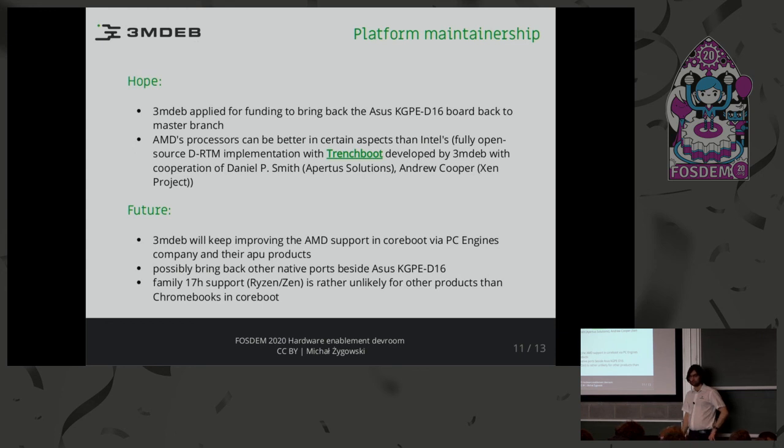And I think the support for Ryzen CPUs is rather far in the future, because there's a lot of work still to land in the current repository, and it's proceeding slowly because most of the documentation on the family 17h is not public, so it is hard to gain some expertise to review the patches. Only those who have some NDA with AMD are able to help with the development. And when it comes to server platforms for the newest AMD, it is also unlikely. Like I said, it will target mostly Chromebooks in the nearest future, but in the far future, maybe.